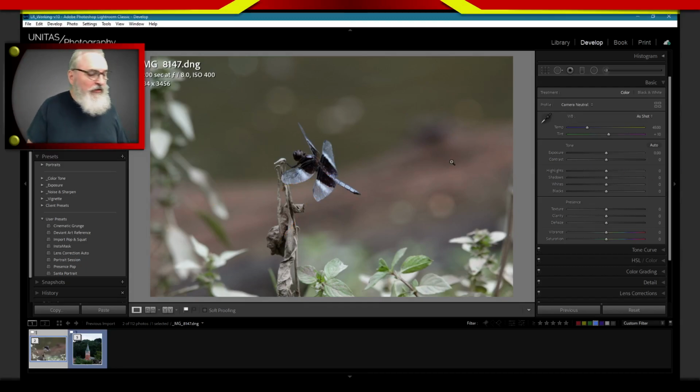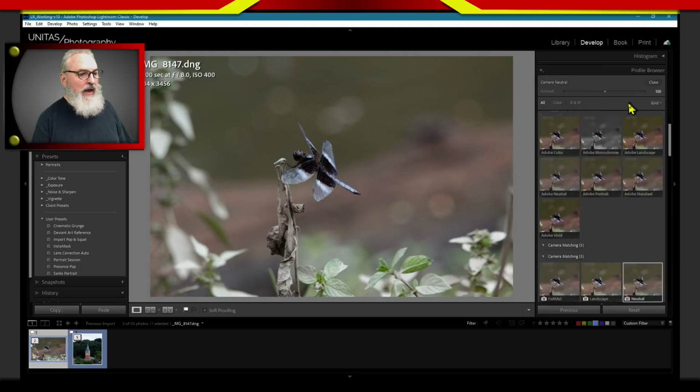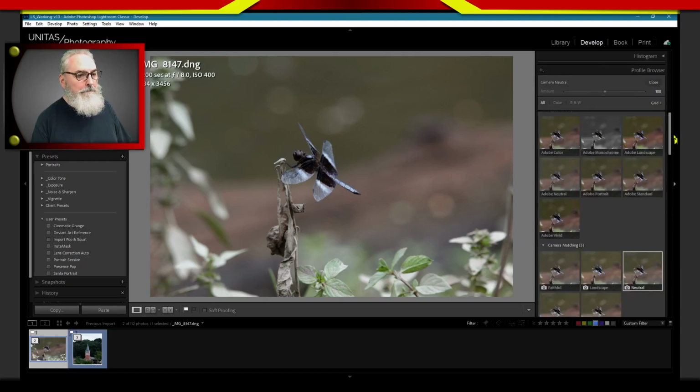Okay, so those are the things that I identified right off the bat with this particular image. Okay, so hopefully this is a trick that will help you out with your own images. Identify what you see wrong, and then we'll work to correct those. Okay, all right. So we're going to go back to my camera profile, all right?